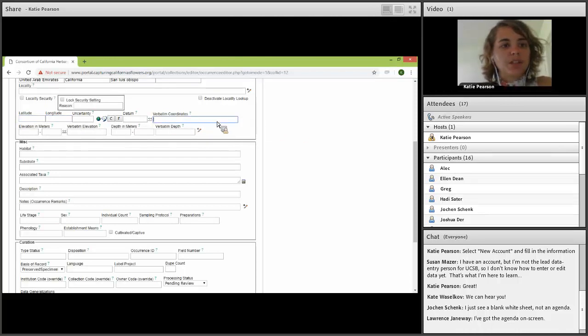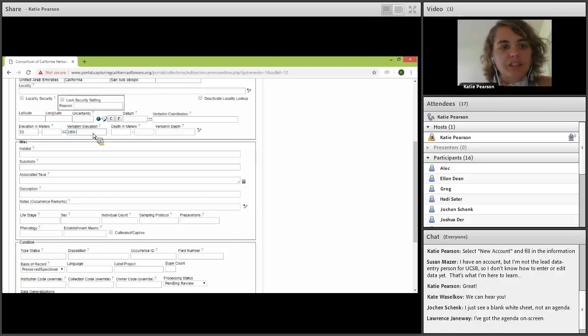So then in latitude and longitude, if it's a decimal latitude and longitude, you'll enter it here. If it is in some other format, you'll enter it here in the verbatim coordinates. And the verbatim coordinates, once you click this button, will try to populate this by itself. So if it's in degrees, minutes, seconds, for example, it'll convert it into decimals over here.